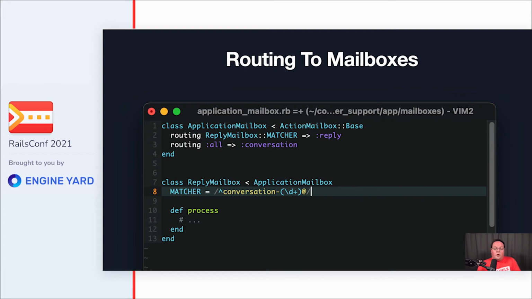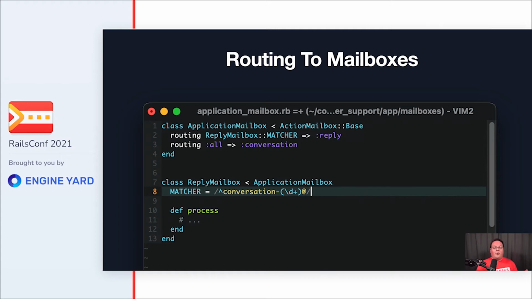But you can also do regex. Now, instead of putting the regex directly on line number 2 and saying, hey, anything that starts with conversation and has an ID in it, we might want to pull out that ID in the conversation email address, so we know which one we are looking for.